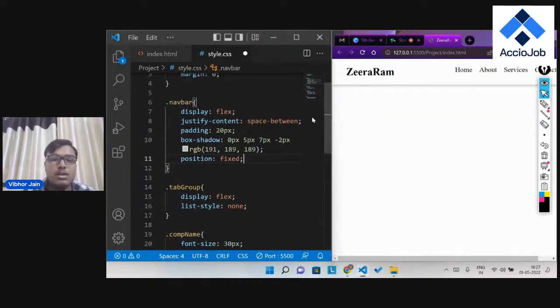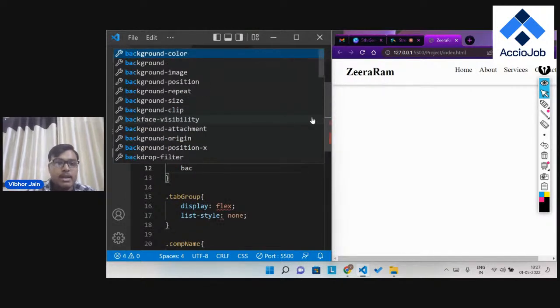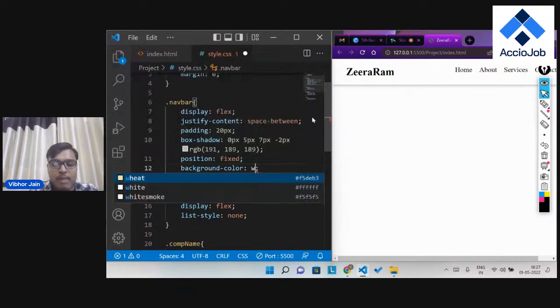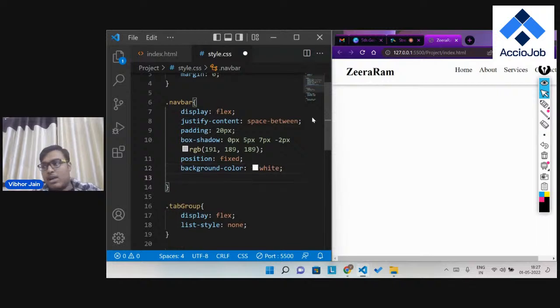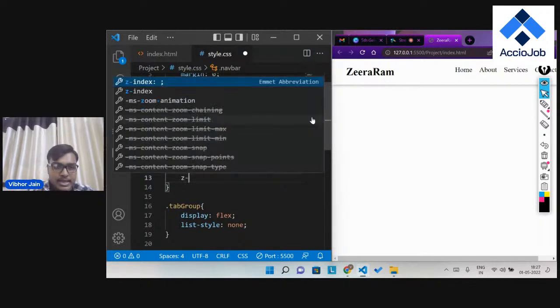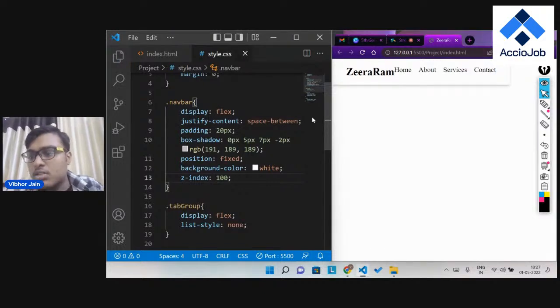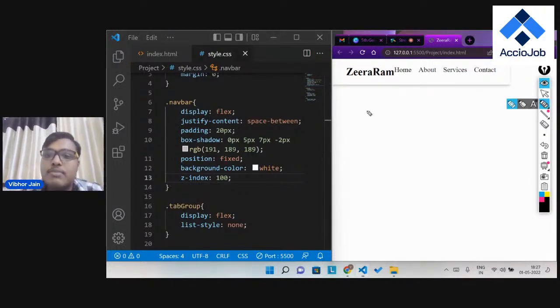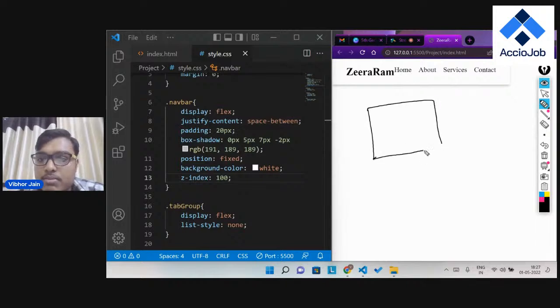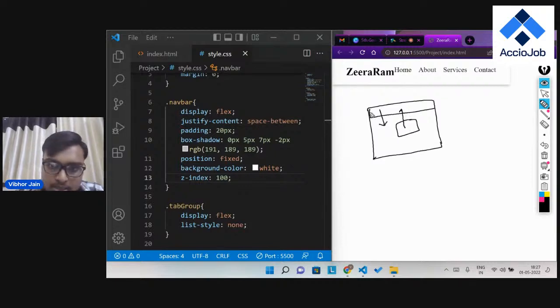Now, after position fixed, I have to add some background color as well. You will see why I require background color here. Let's put white, and z-index. What is this z-index? Suppose this is my website. When I scroll, some content goes up, but the navbar is fixed.